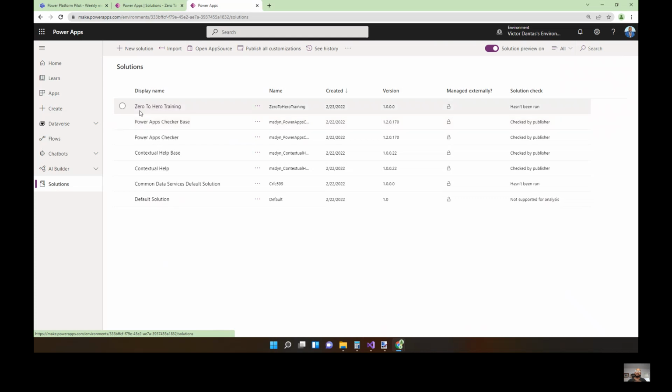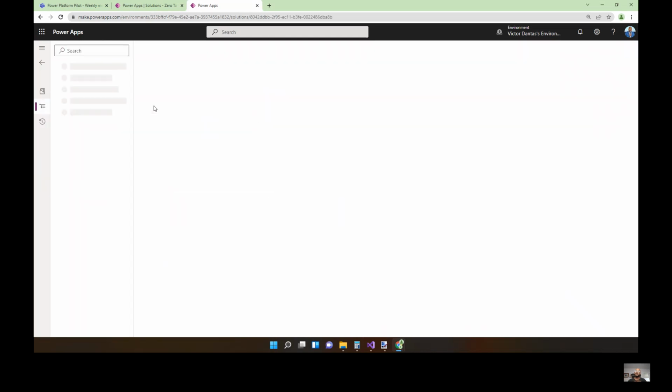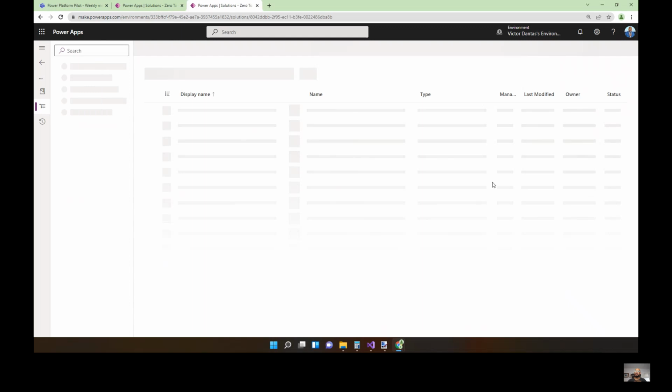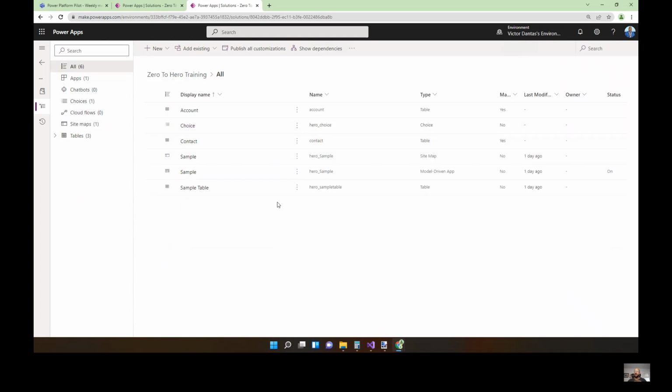So I have a solution called Zero to Hero Training, and in this solution, I have a few entities. I created an entity called sample table. All right. And this is for this particular lesson. And we're going to take a look at data types in two fashions. We're going to look at how to create a specific type.